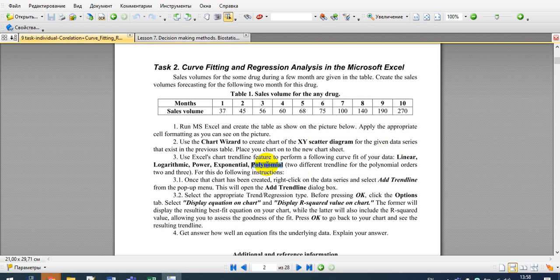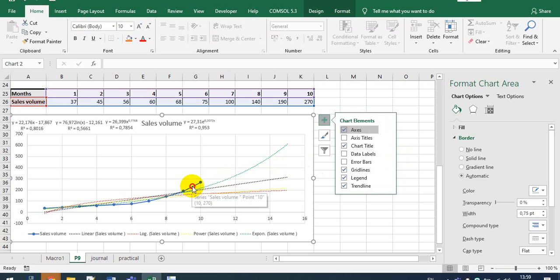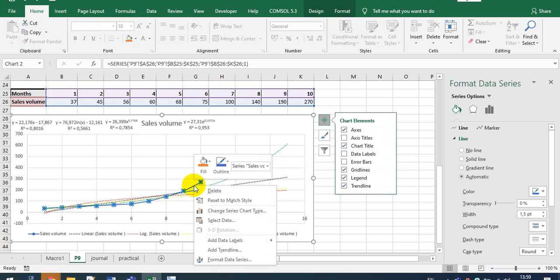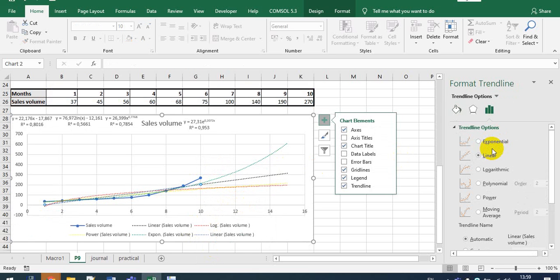And the last one, the most complex and in general most accurate regression technique, polynomial. Let's perform it. Right click. And use polynomial. And we can use order at least 3.